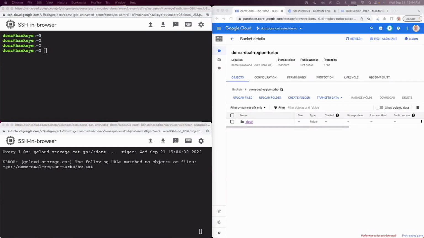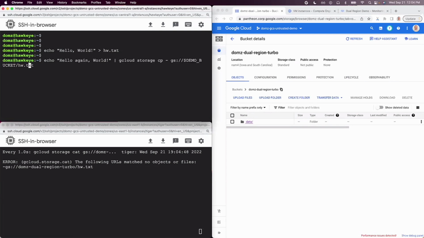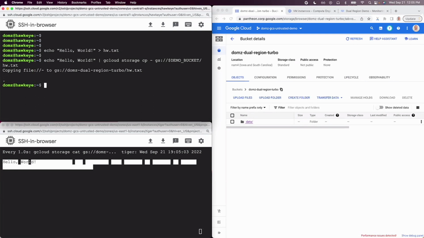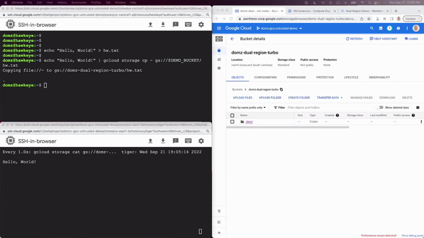And then from the other region, I'm not going to actually do it through a file. I'm going to do it through a streaming upload through Cloud Storage. I think this is a cool feature, and it's nice that it's pretty easy to do, and make that file in that time. The watch here is running every second. Now it shows that data, it sees it immediately, right?